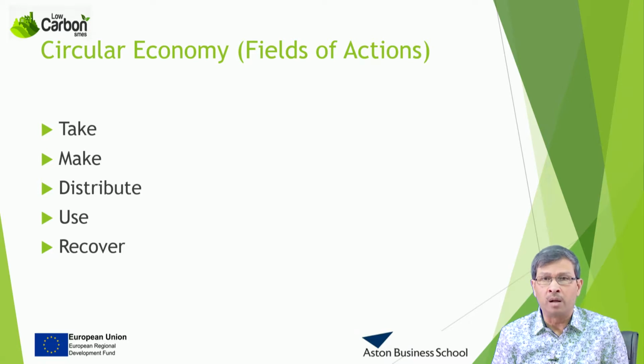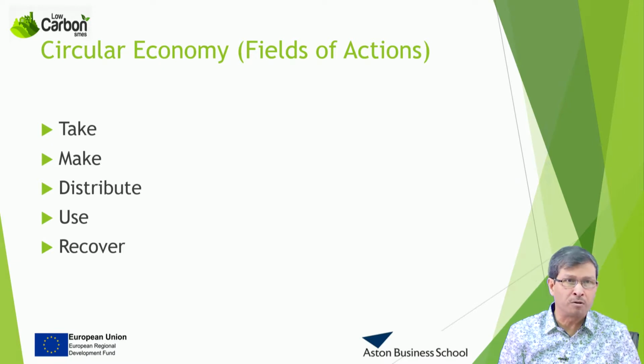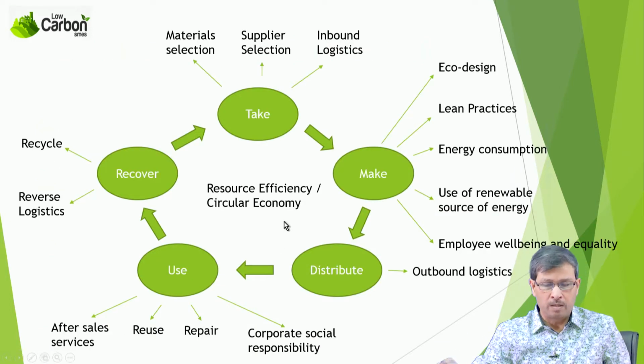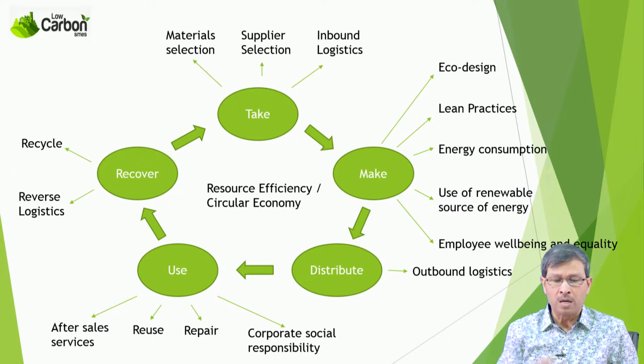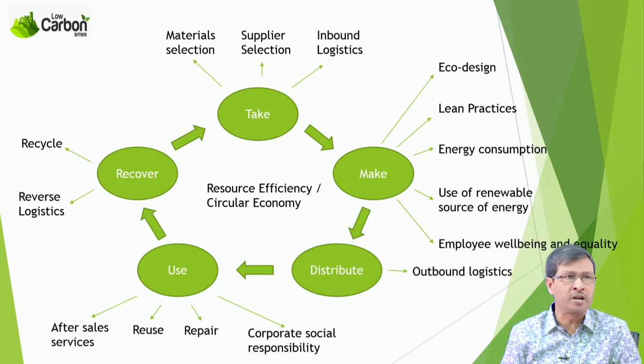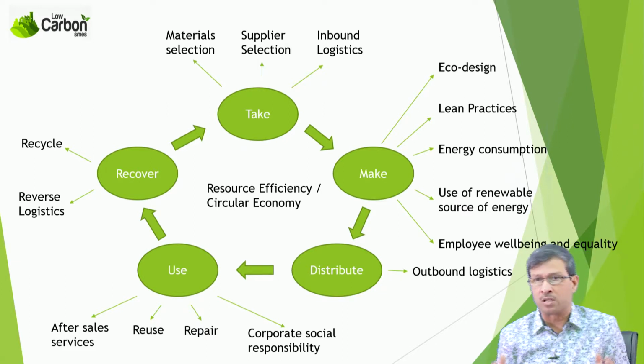Could we do it in an environment friendly way, a sustainable way? That means, what is a sustainable way? That means it has an economic dimension, a social dimension, an environmental dimension. So, we model it further by this. Take means the sourcing part of it, the procurement part of it. We have a few subconstructs mentioned here, but it could vary depending on the type of industry you are talking about, and the country you are working in. You could really customize it.